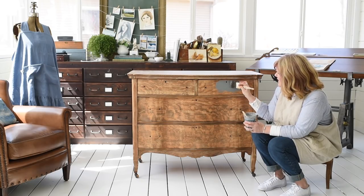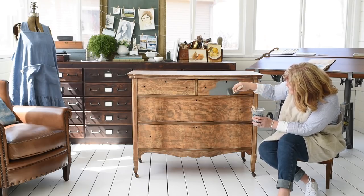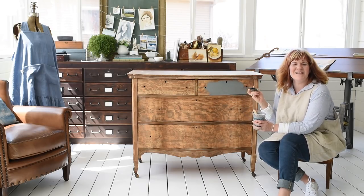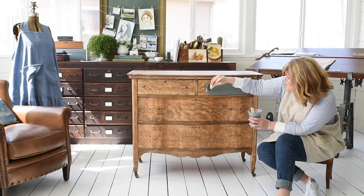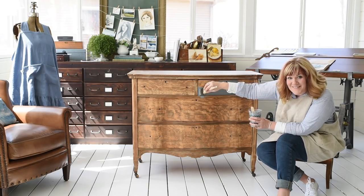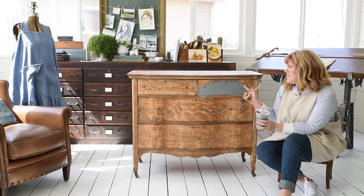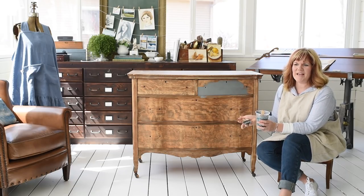With milk paint, one of the things that's really nice about it is first of all it feels very thin, but then it just goes on beautifully — it's always kind of surprising how nice it goes on. When I use latex or enamel to paint my baseboards or walls, I kind of miss milk paint and just how easy it is to work with. Because it's thin, it's very forgiving with brush strokes, so if you're kind of a sloppy painter you are going to love what milk paint does for you. You could also use a roller — I tend to use a brush because it's a bit of therapy and art for me.